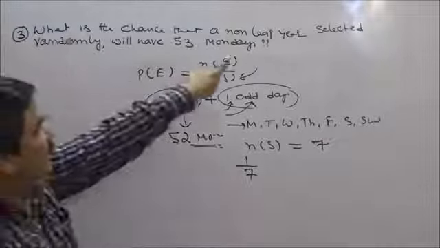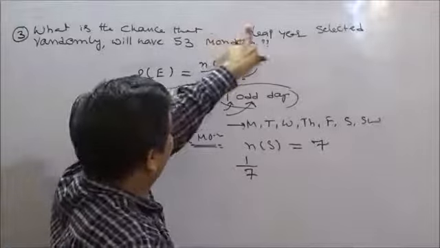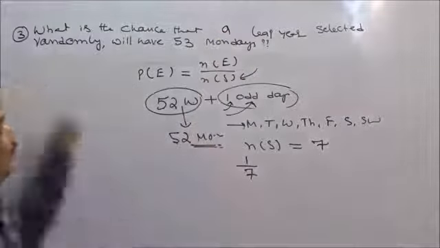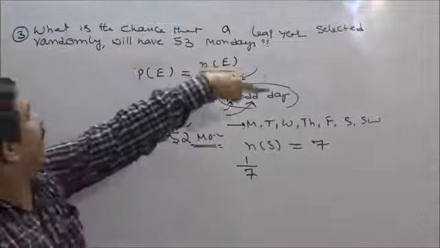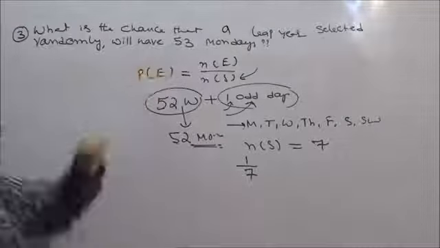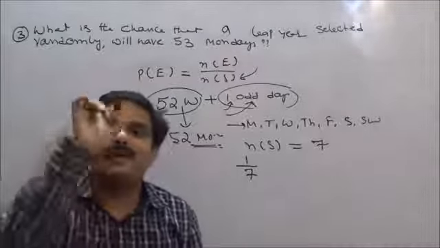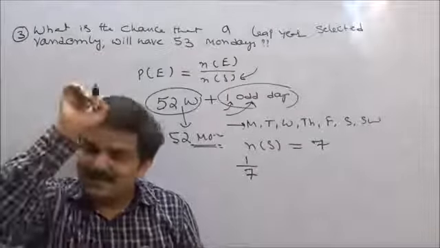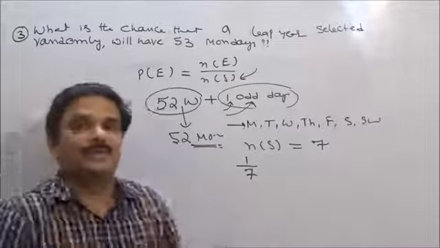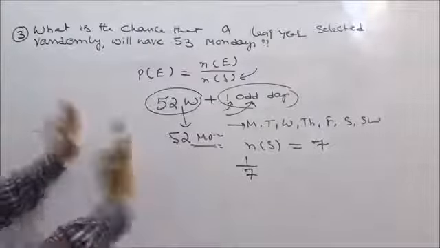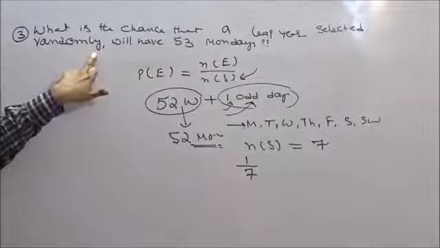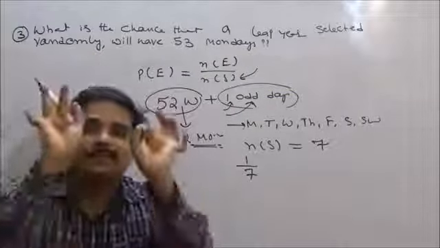What is the chance that a leap year, not a non-leap year, selected randomly will have 53 Mondays? Now this is your turn, students. This task is for you. You try that question. I'm asking you a simple question: what is the chance that a leap year selected randomly will have 53 Mondays?